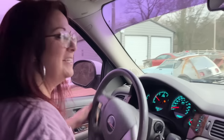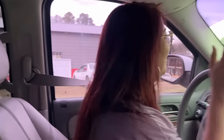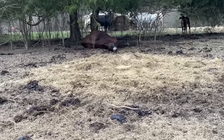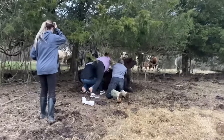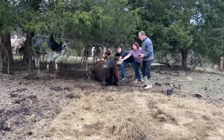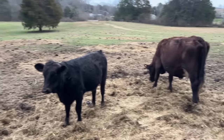Okay. Who needs that? We got an animal emergency. Her dad called and said he's got a cow down, he can't get up, so we're going to rescue. Always something. Yeah, always. Never know. Farm life. Oh, I see him down there next to the... Oh yeah, she's down. That's not good. Oh gosh. All right, we've done our good deed. Disaster averted. She finally got up on her feet and started eating.